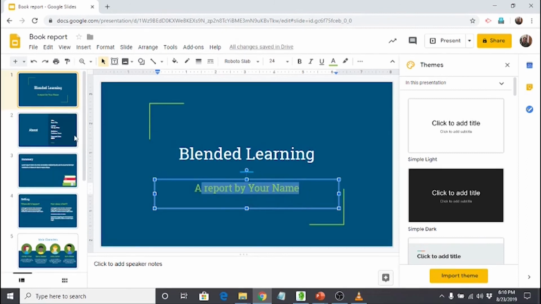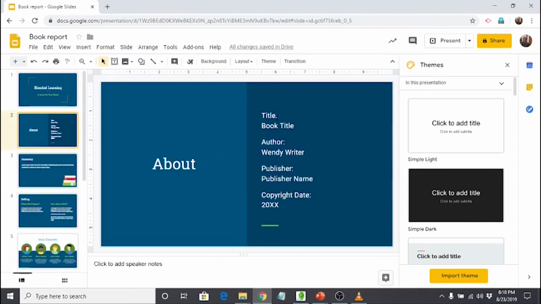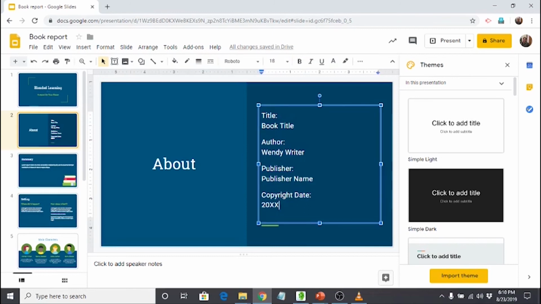Then the second is about the book, the title, the book title, the author. Say I'll just take this as the author. The publisher's name, say it is Sage. Copyright date is 2018. The book title is Blended Learning only.